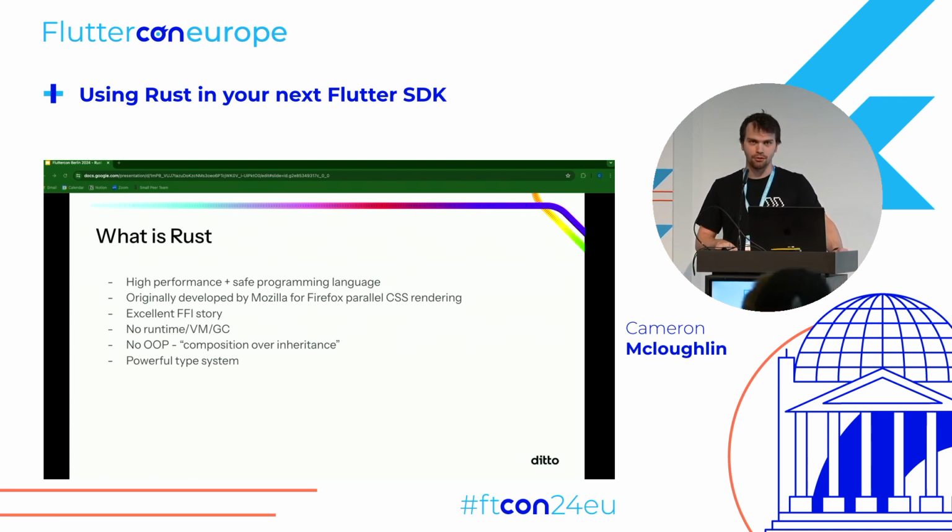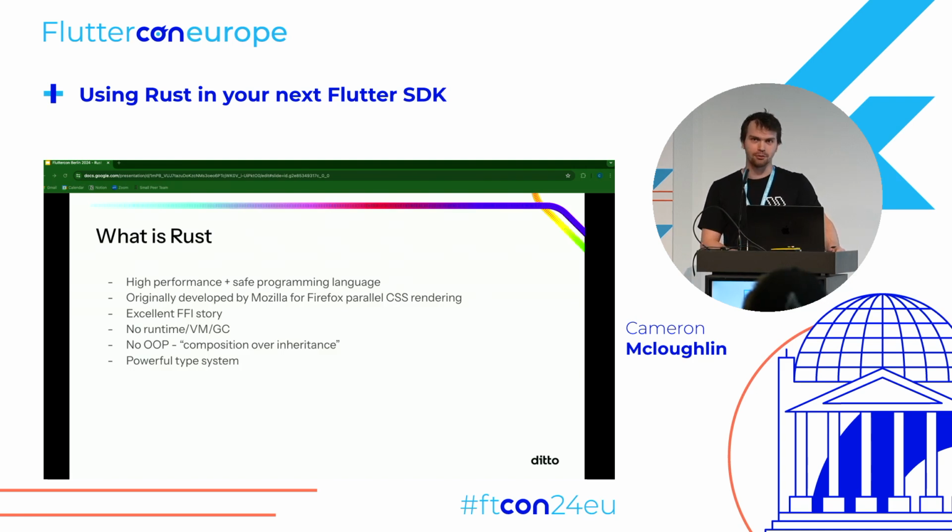Originally built by Mozilla, they had a really long-standing CSS rendering bug that prevented them from sort of figuring out CSS rules in parallel, which is something that you'd imagine CSS would be quite good at, but they couldn't do it, and they thought it was easier to build an entirely new programming language to do it. And they were right. The bug got solved with Rust 15 years later.